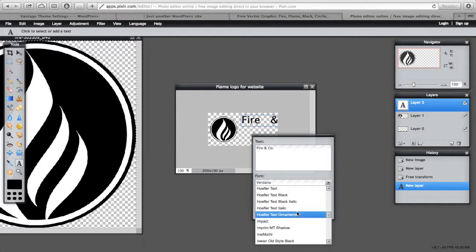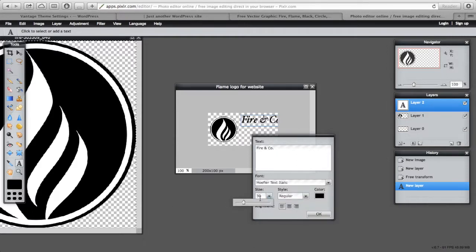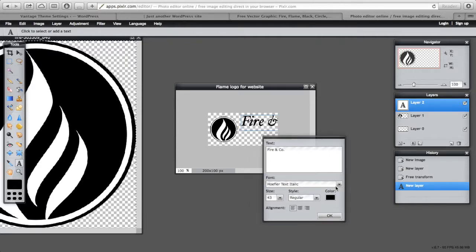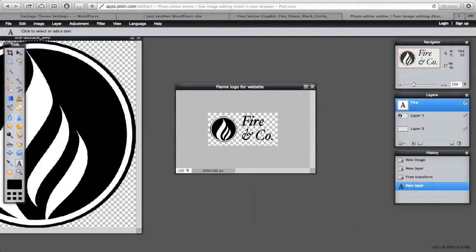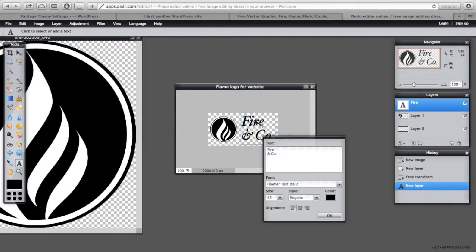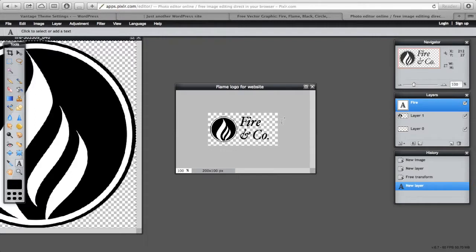Right, this looks fiery. You can choose the size, and there are other options here as well, color and the rest. Okay, I'll just put this down here, and you can align it properly. Let's push this size slightly smaller. Okay, so this is just an example.